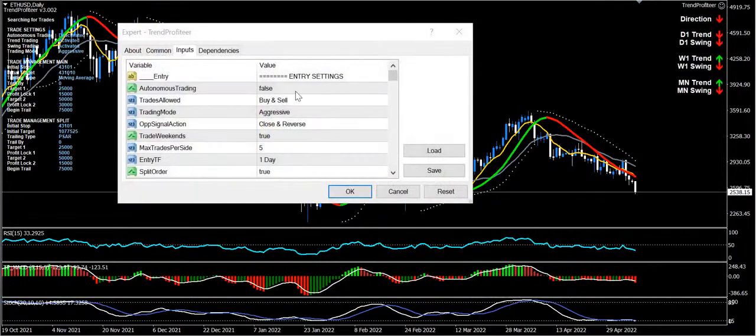So here we've got the trade settings. First of all, do you want autonomous trading turned on? So if it's on, then it's going to execute trades and manage them totally automatically without any input from yourself. If you don't want it totally autonomous, then it's still in semi-automatic mode. So it'll ask you whether you want to take the trade after it's identified it, but it needs your permission to execute it. And if you do provide that, then it'll continue to manage it.